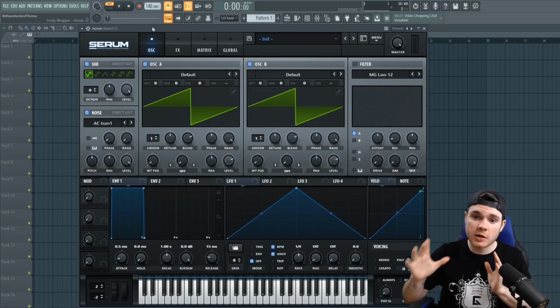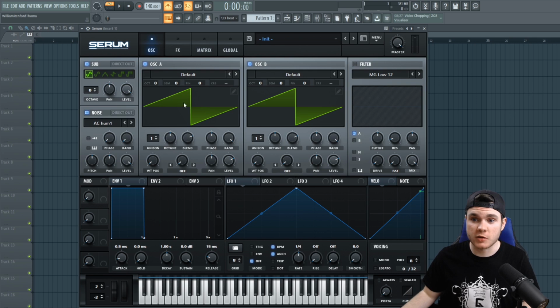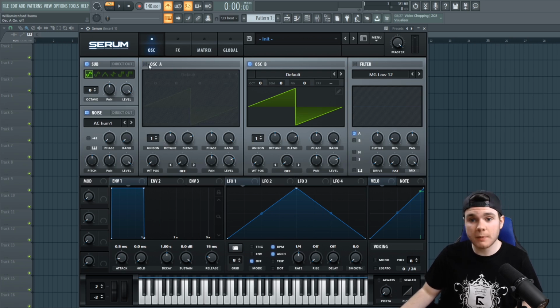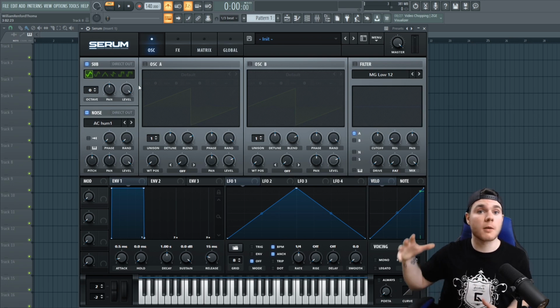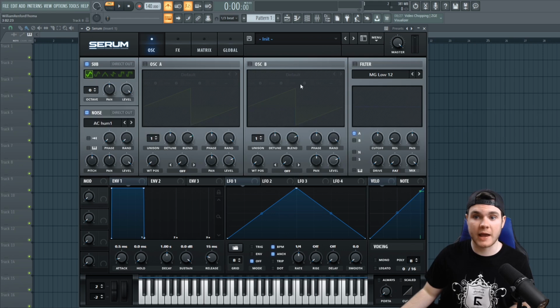So here's the cheese. You see all of these oscillators right here, and you see that oscillator A and B are pretty much the same, and they operate pretty much exactly the same. There's just 2 versions of them. But the sub oscillator and the noise oscillator look very different, and they end up sounding pretty different from these, mainly because they are much more limited than oscillator A and B. It's not just like the exact same oscillator duplicated over. They have very specific purposes, and their purposes are pretty obvious just in the names.